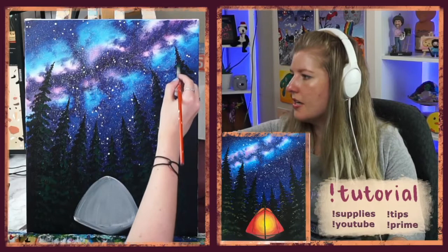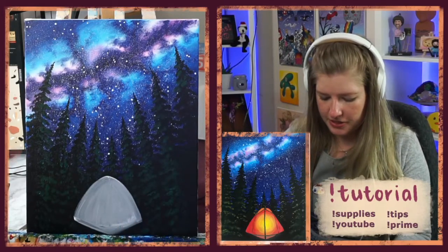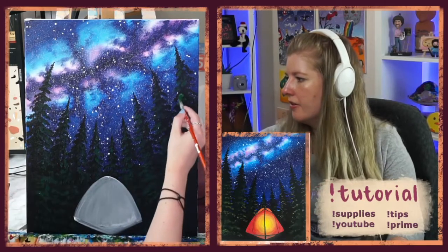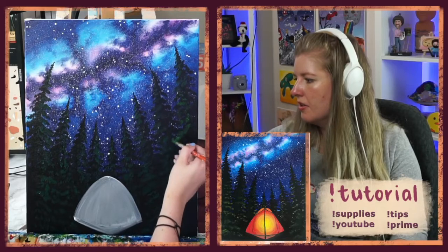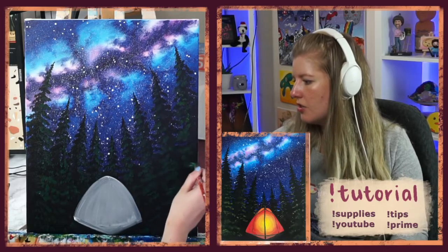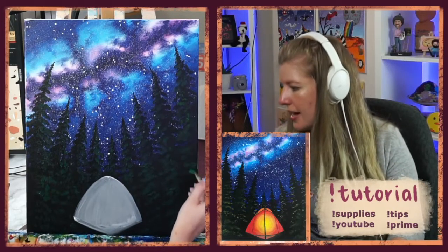All right, last tree. You can see I'm getting progressively messier with each one. But it kind of looks nice messy. It doesn't need to be uniform. There's so much foliage, so many trees, the light's probably hitting off everywhere. So as long as it's tapped on very sporadically and lightly.